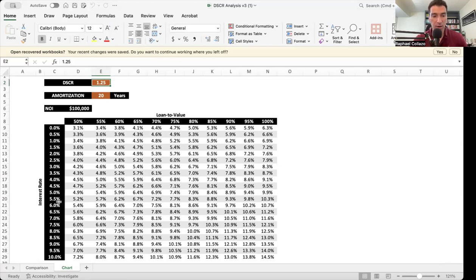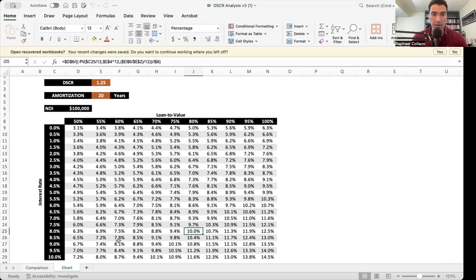Now, as you start going up the ladder on the interest rates being charged by banks, look what happens. In order for you to get the same loan at 80%, meaning that you come to the table with 20% equity and the debt you incur is 80% of the total purchase price, now you have to be at a 10% cap rate in order for the bank to feel comfortable to issue the loan. Well, that's much harder to come by as far as an opportunity is concerned, because usually, in most environments, higher cap rates mean higher risk.